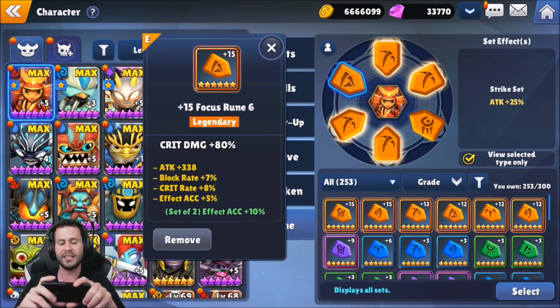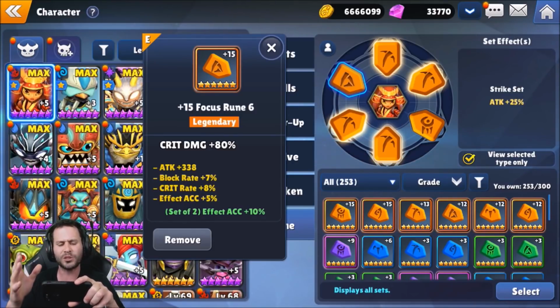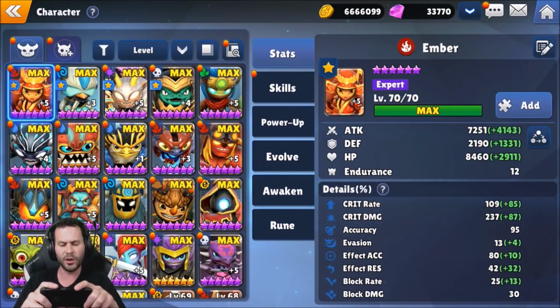And then last but not least, this is probably my favorite rune on my account. It is the crit damage rune. It is a focus rune, which does kind of stink. It'd be a lot better if this was a strike rune. That way it could use, you know what I mean, a different rune in other places. But we'll deal with what we could get. It has 80% crit damage. Not only that, man, it has 338 attack, which is just beast mode. Also has block rate along with 8% crit rate. Very, very nice rune right there. So yeah, these are overall the stats.